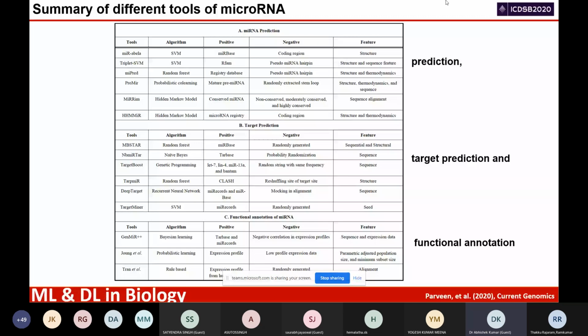The second one is where the microRNA will bind in the human genome or whichever genome you are looking at, and that is called target prediction. The third set of tools covers the functional implication of such microRNA and microRNA target prediction, called functional annotation. So this is ML and DL in microRNA target prediction.